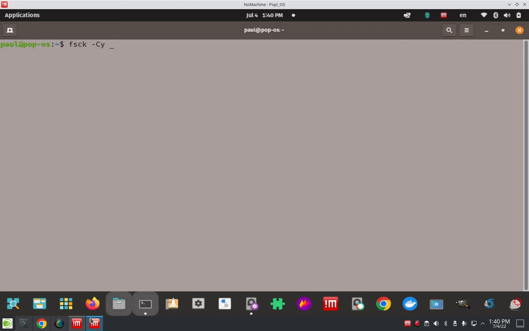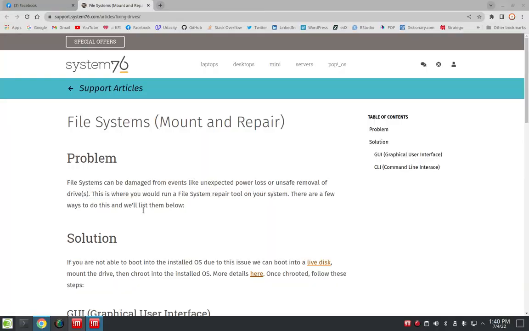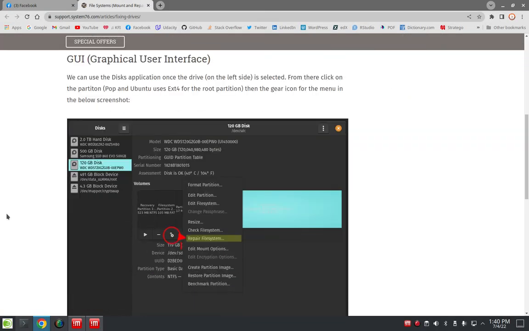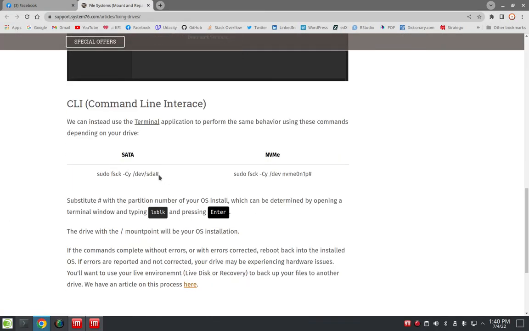Now if you go back to the instructions real quick on how to use it, you'll see that you're supposed to put in the path to the device partition that has the root. So this is the base /dev/sda. If you've only got one disk, obviously sda will be that drive, not sdb, but sda.